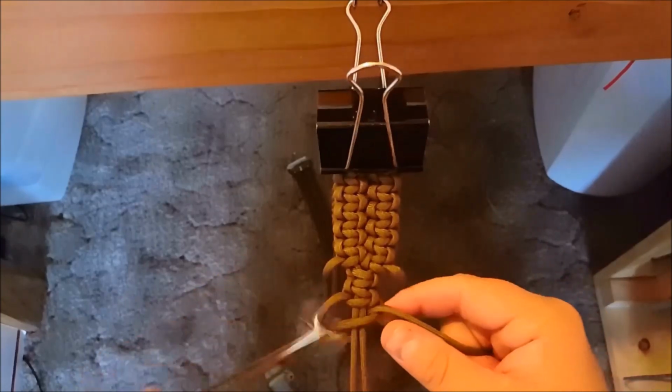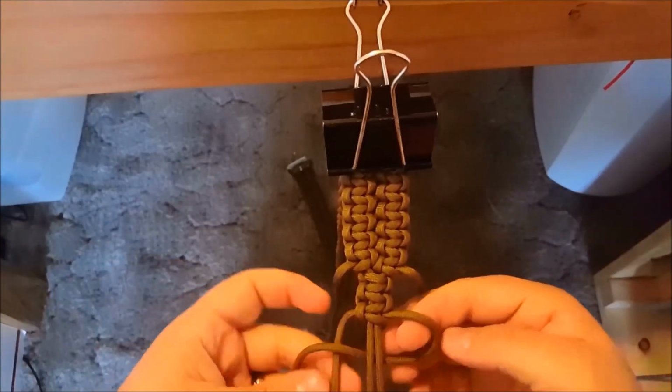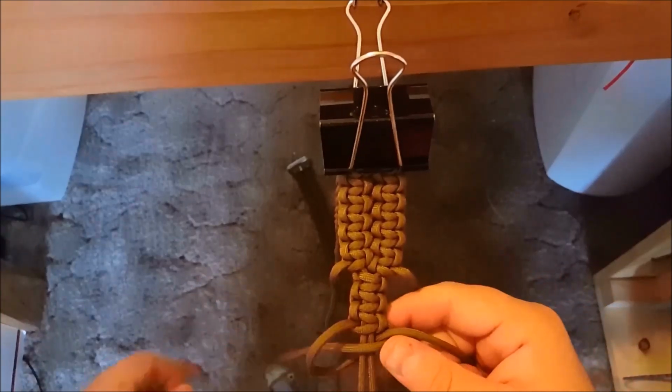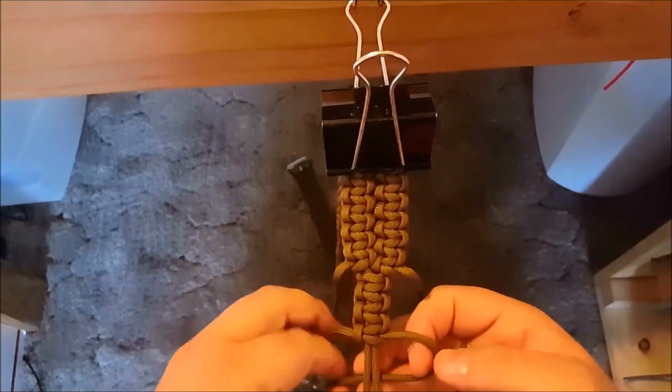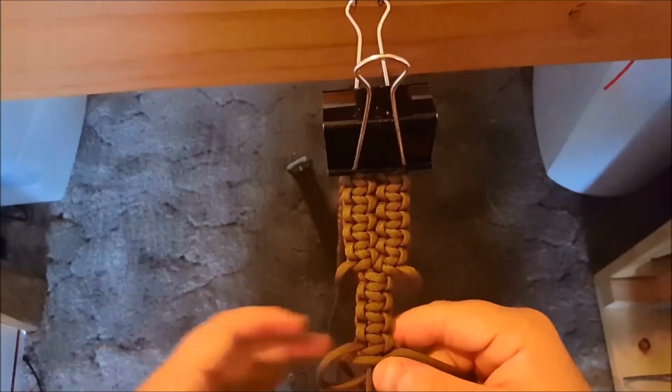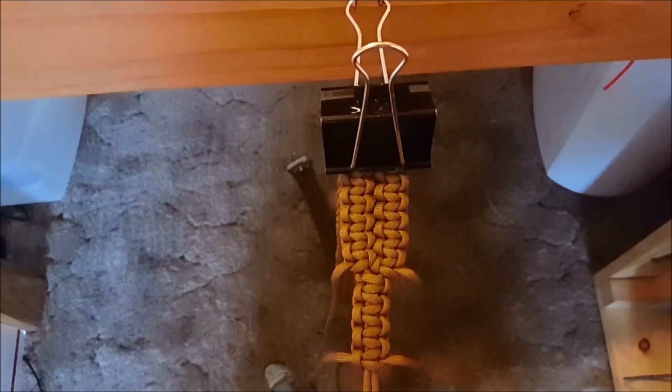You're only going to need about an inch, inch and a half. And if you want to make it to where you start this at about 38 inches of woven, that's fine. Go ahead and do that. Okay. So I'm just going to guess that right there. That'll be fine.